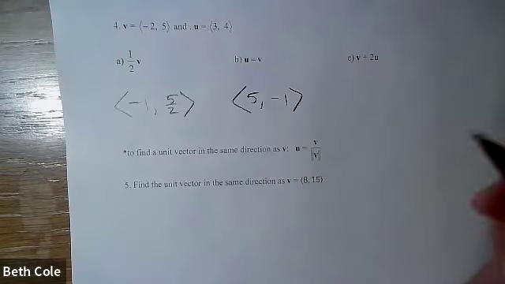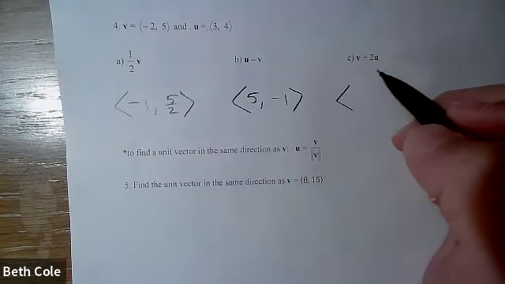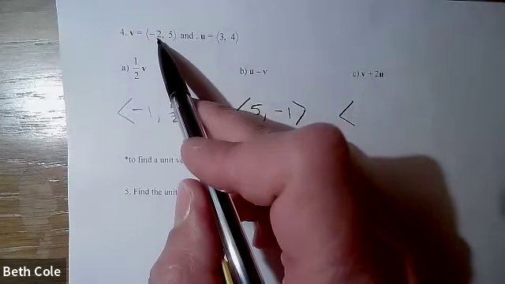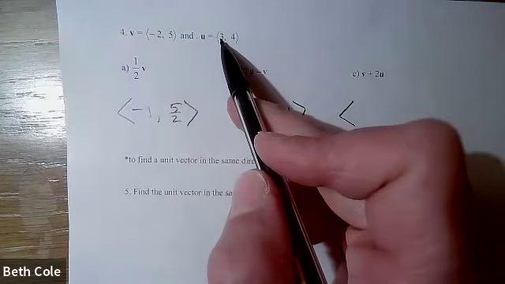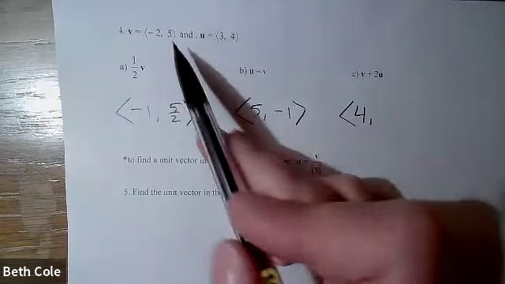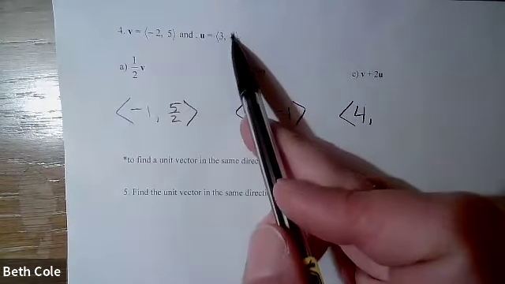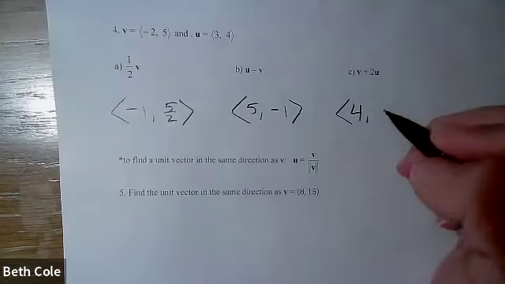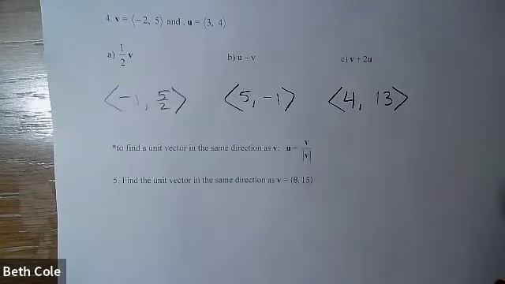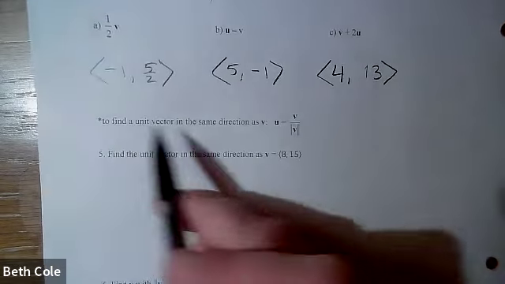All right, we're going to do V plus 2U. So for our x dimension here, that would be -2 plus double that is 6. So that would be 4. And then we're going to do 5 plus doubling. This would be 8. So 5 plus 8 gives you 13. So you're just allowed to do all of those operations on vectors is all that that's saying.